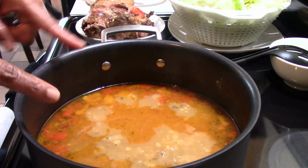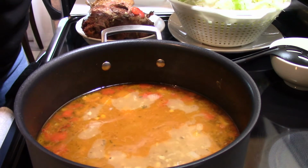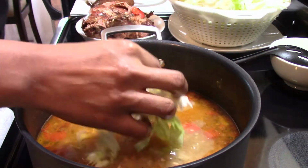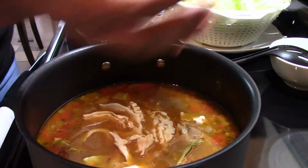So now, as you can see, look at that broth. Look at how beautiful it looks. So we're going to start adding in our cabbage. And I hope I don't make a mess here trying to add it in.